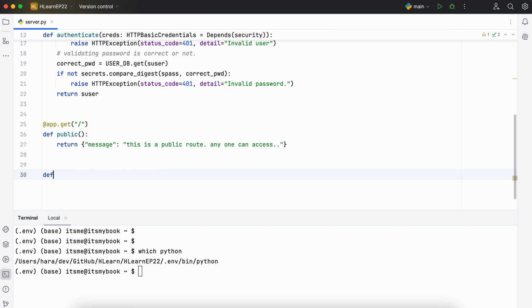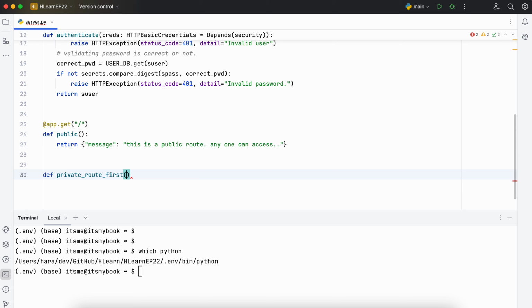The same way, def, the function name can be anything you want. I wrote private first. Inside that you need to write proper content.